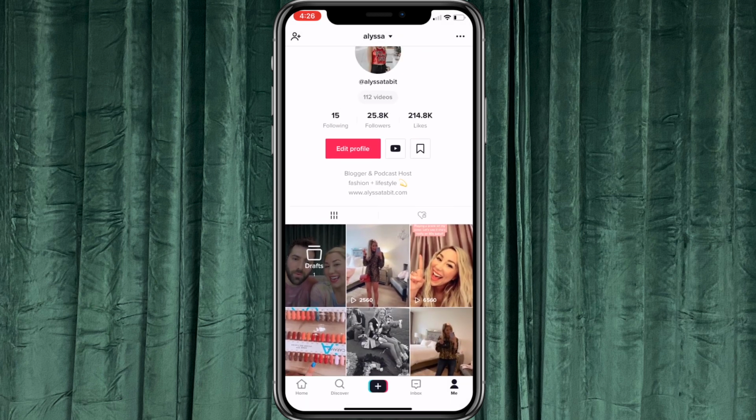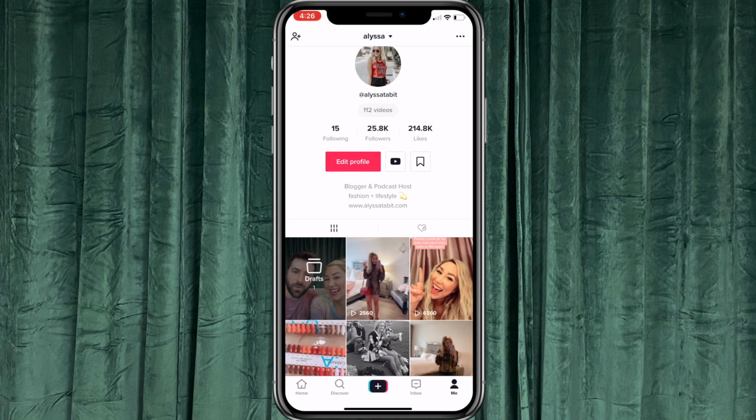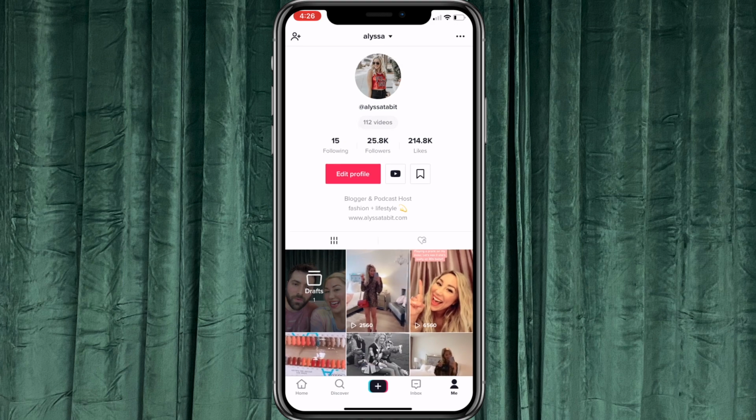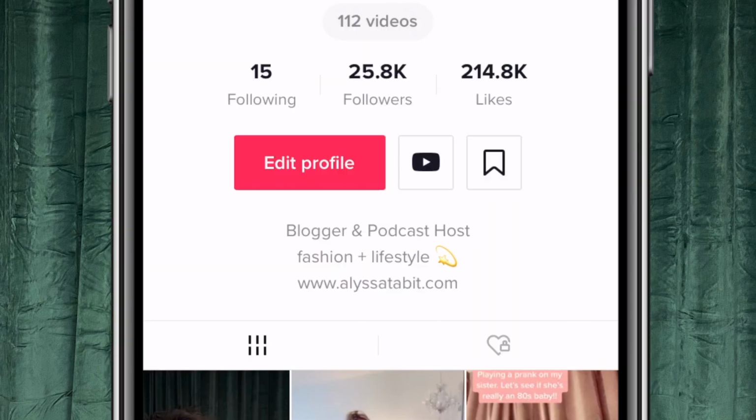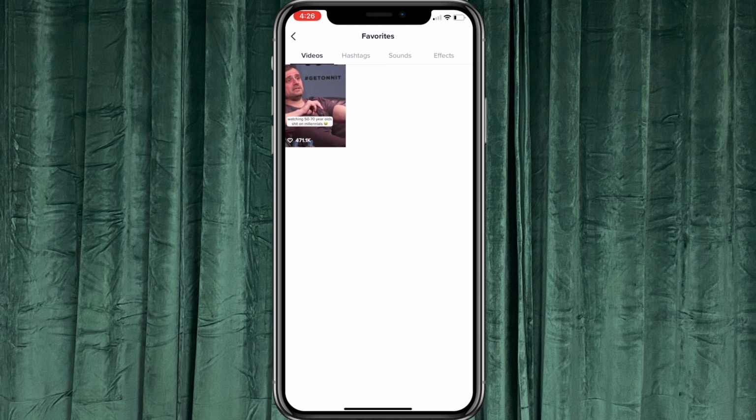So imagine you come back to your TikTok and you had a sound earlier that you're dying to use. Well, just go to your profile and next to edit profile on the right-hand side, you're going to click on that little bookmark. As you can see here, it has a videos tab, a hashtags tab, and a sounds tab.